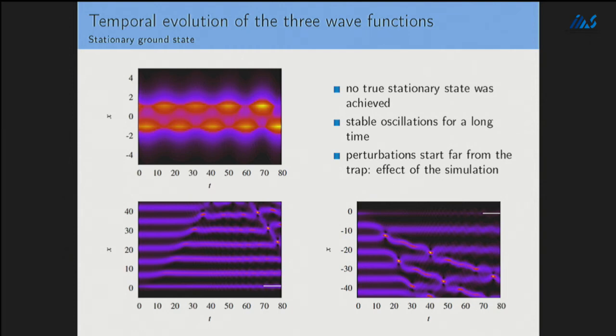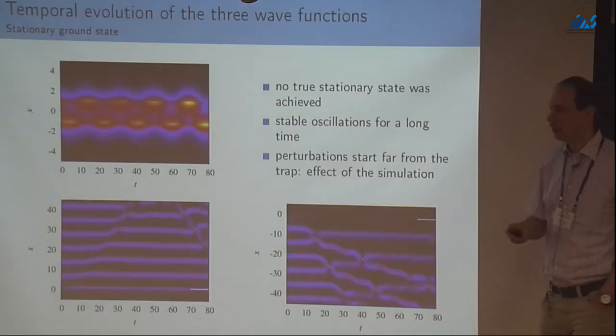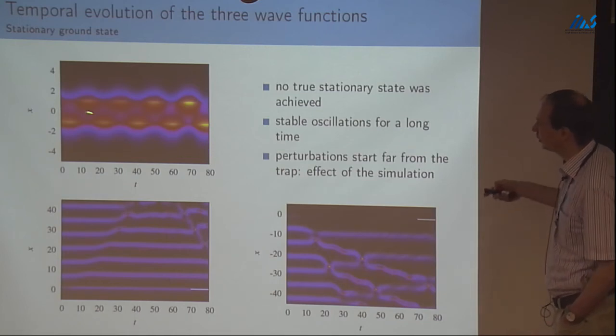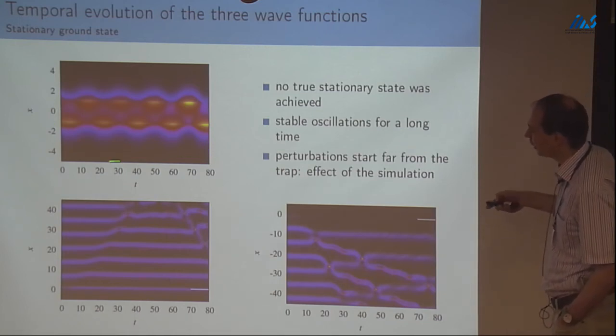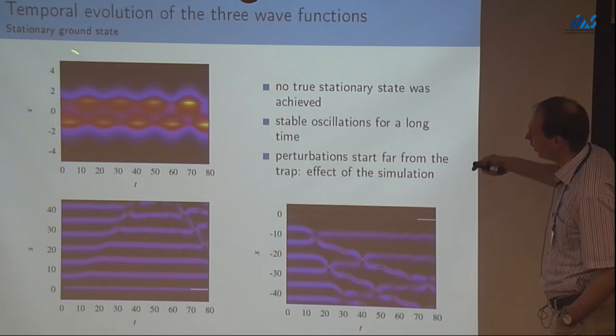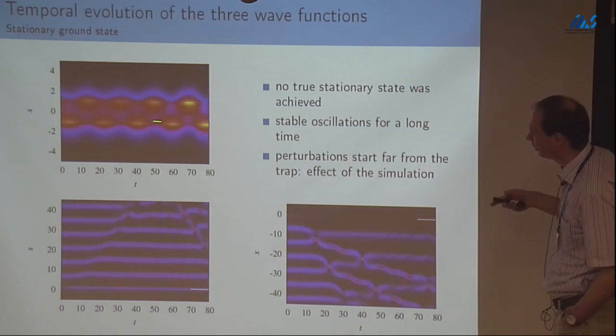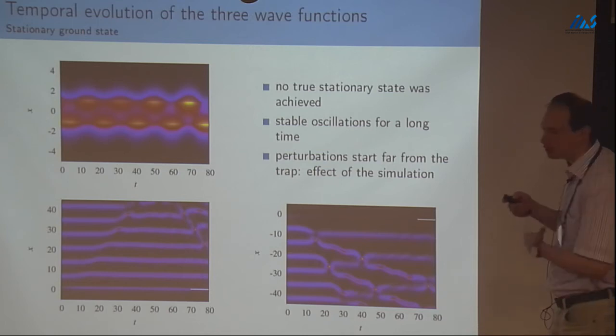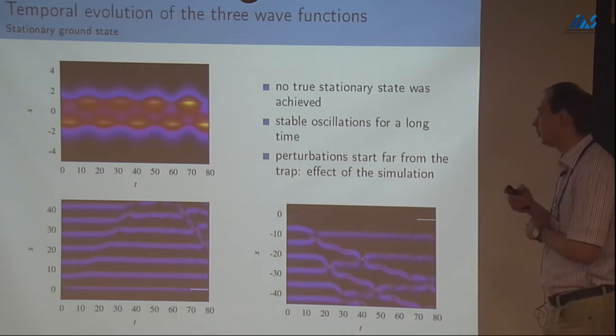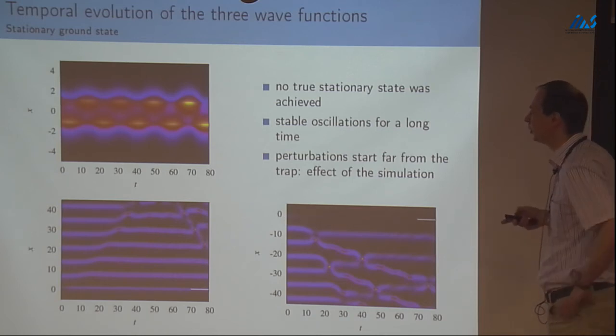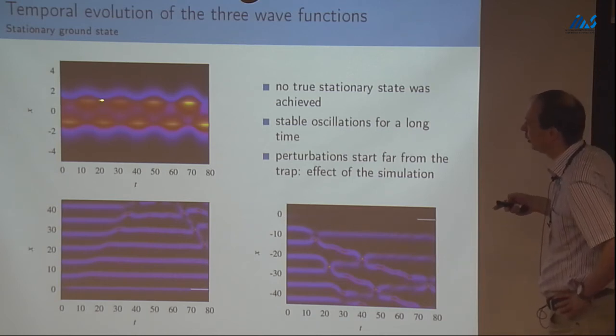So let us look at a system. We started with this stationary ground state in the complex potential solution, and this is its time propagation. Again, here we have the time axis and here the x-axis. These points are where we have the delta functions. And we see, obviously, the probability amplitude is not constant in these delta traps. So it's not a true stationary state, which we found in the numerics to be realized. But it is a stably oscillating state.